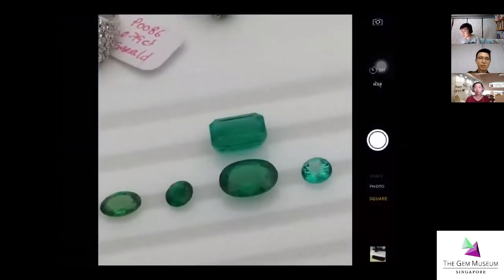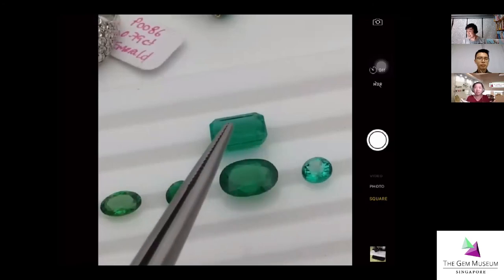But in terms of quality, the lighter colored stones cannot be compared to the strong, vivid, saturated colors. Quality is not dependent just on popularity. Quality is also dependent on the rarity of the gem. If the color of the gem is saturated and rare, and you don't see it everywhere in the market, then the quality is also higher. It's very highly tied to how rare it is, how easily you can find it in the mine, or in the market as well.